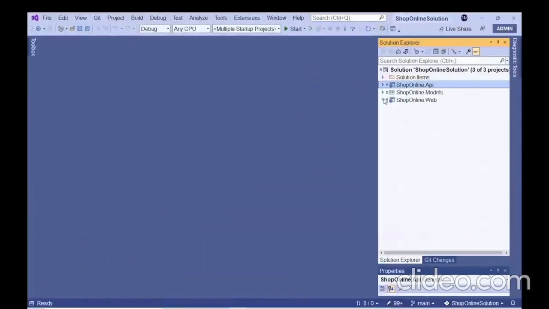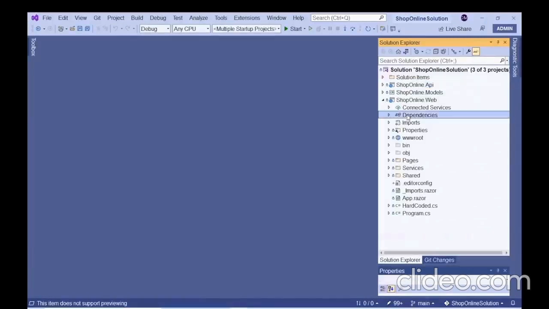The second way that we can improve the performance of our application involves an update to our Blazor component. So let's go to the shoponline.web project. Let's see how we can reduce the number of trips to the server we are currently making for retrieving relevant product and shopping cart data through the use of local storage.